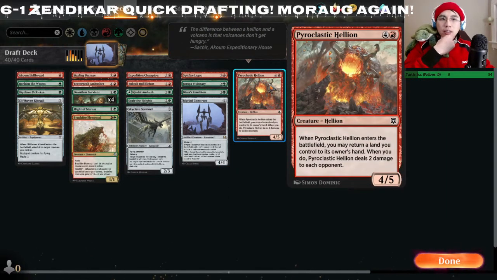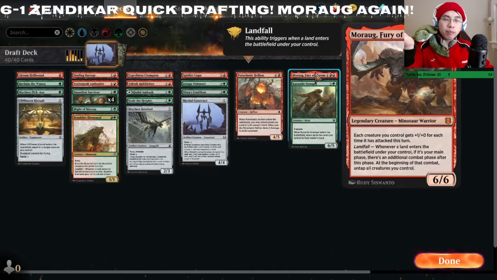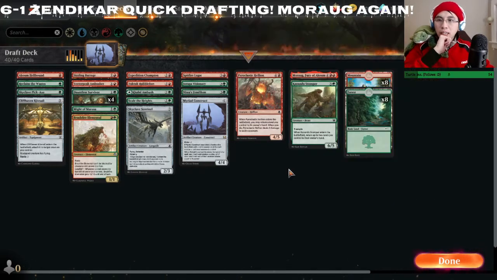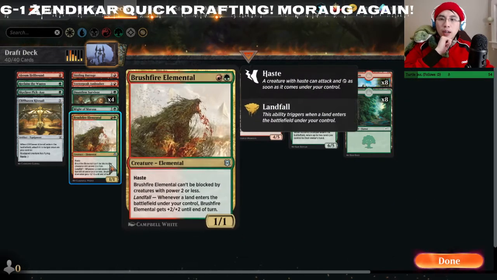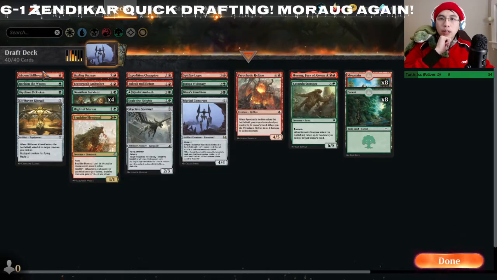Pyroclastic Hellion didn't do too much overall, but it did help us bounce a land that 1 game, so maybe that made a difference. Moraug, of course, was our dream, and although we only got to use its landfall ability once, and during that 1 time it didn't matter because we had Might of Marasa for a fatal anyway. Nonetheless, it's a very, very scary threat, and it was a lot of fun to play with. Kazandu Stomper did its job. What more can I say? We definitely got a lot of mileage out of our Dauntless Survivors and our Brushfire Elemental and our Akoum Hellhounds, and overall top decking luck.